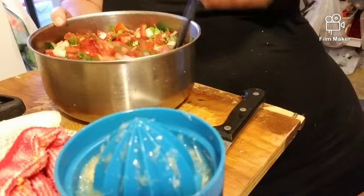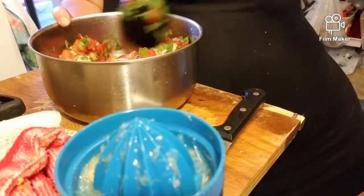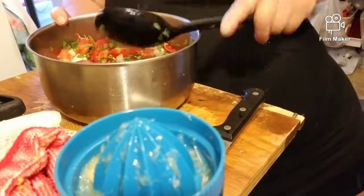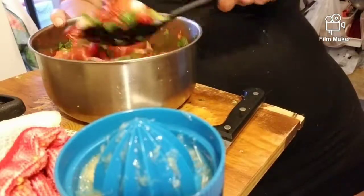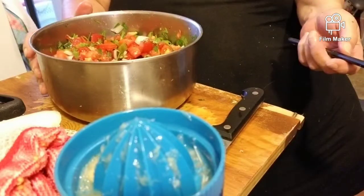Now, if any of my family watches, now you know how to make it. And if you didn't know how to make it, and you want a surefire salsa, and not a hit and miss, that's exactly how you make salsa.